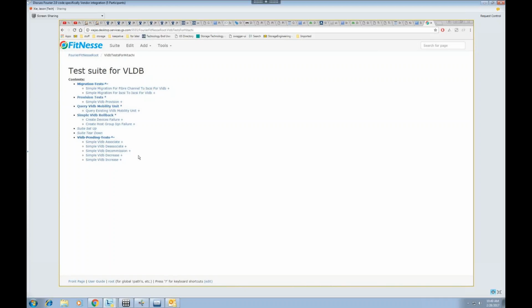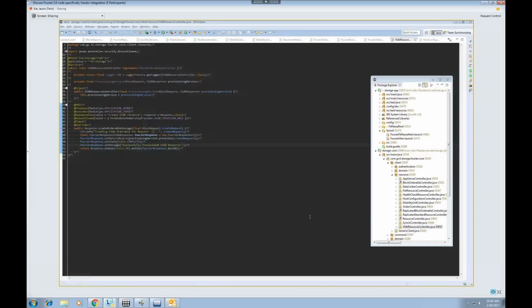Okay. So that more or less covers our scenario testing. And I'll briefly cover JUnit tests, since while we're on the topic of testing, we're a fairly test-driven team.